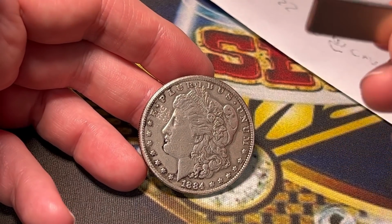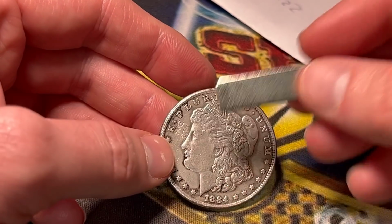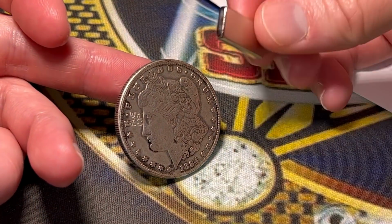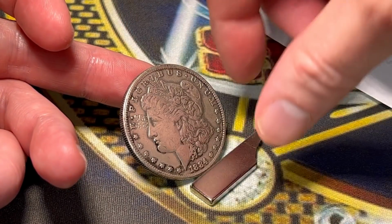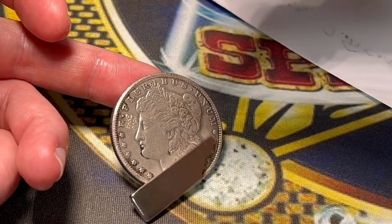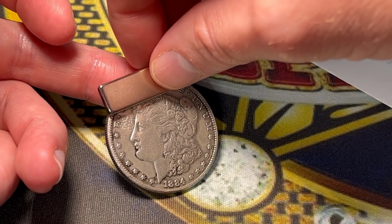And unfortunately, the downside of that when it comes to a fake coin is that the magnet test works about the same as silver. If you had a magnet slide, you would see it for yourself. This does not stick to the fake right here, as it would not stick to a real one either. But when you put it at an angle and slide the magnet down, you'll see that it slides slowly down it, which is the same as it would be for silver. It has a slow slide to it. So silver and copper both react very, very similarly with magnets. Unfortunately, this would have been a check mark with the magnet test. Kind of crazy how scary these copies are getting.